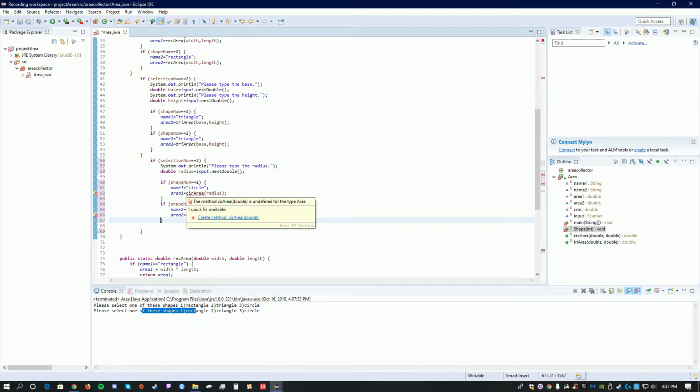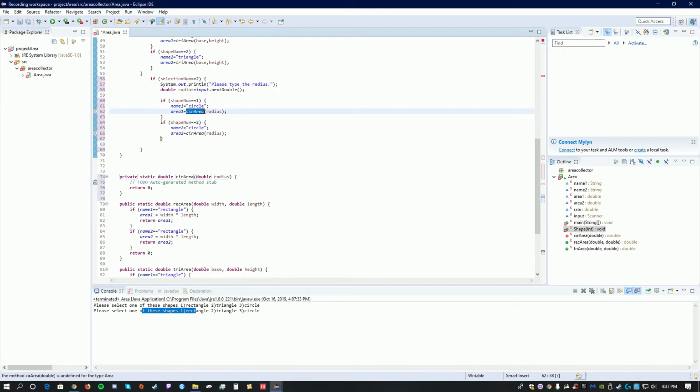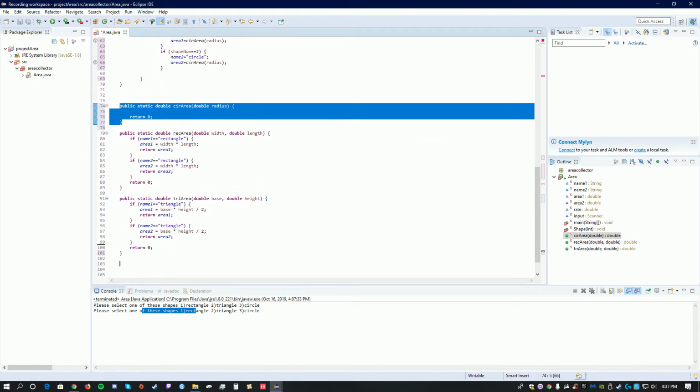So our circle area, we can click here. Oh, that's not what we wanted. Oh, yeah, it is. Never mind. Totally don't know what I'm saying. So we'll rename this to public, and then this is all correct. We'll just go ahead and move you right down here, right after you.